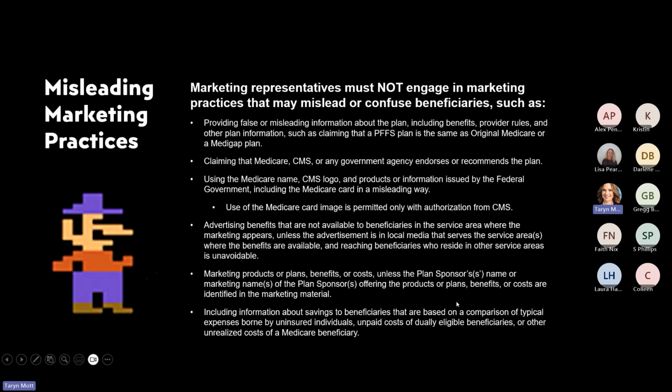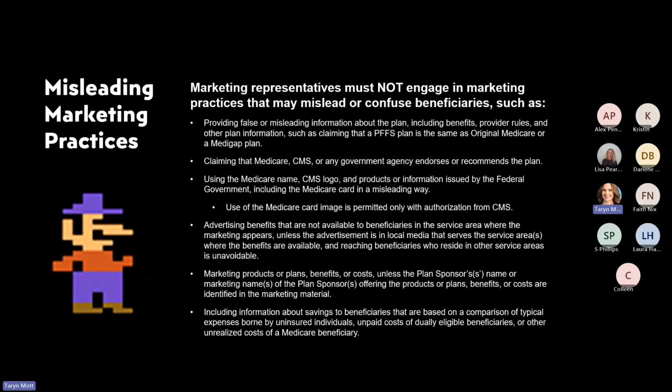I am guilty of this. I do a lot of marketing on social media, and I have used the card image, red on top, white in the middle, blue, so it goes red, white, and blue, because we always say get your red, white, and blue card out. Apparently you're not supposed to use those anymore.